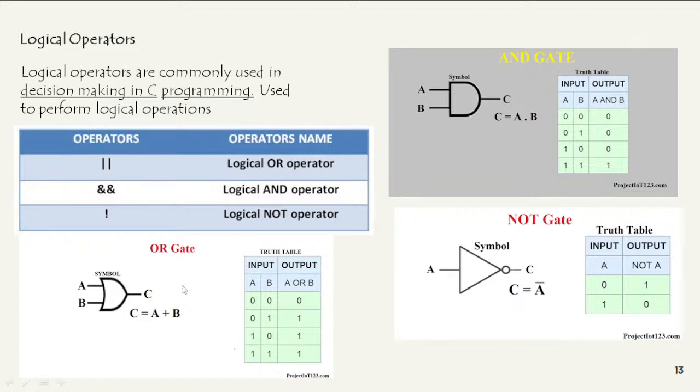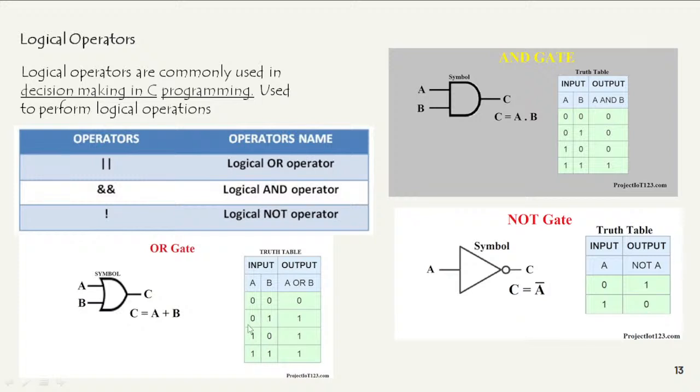The next operator is logical OR, which at the output side we can simply take like C equals A plus B. Here also you can observe that it takes two inputs A and B, and this is a truth table. Your OR gate will say if any one of the inputs is true, see, the possibilities are 0 0, 0 1, 1 0, 1 1.